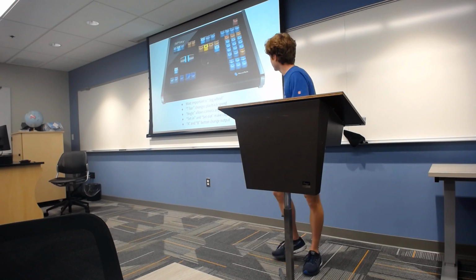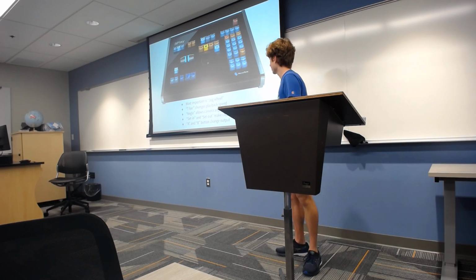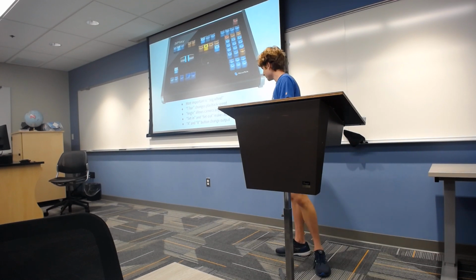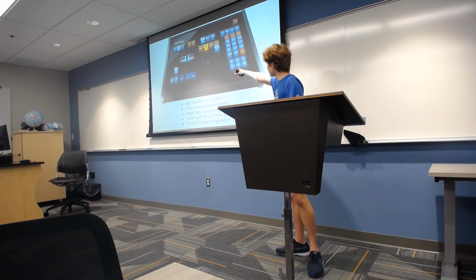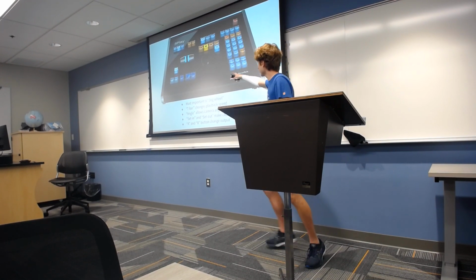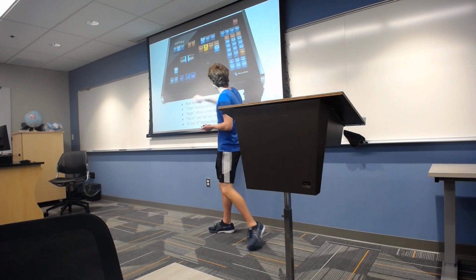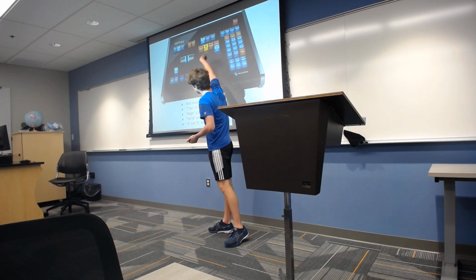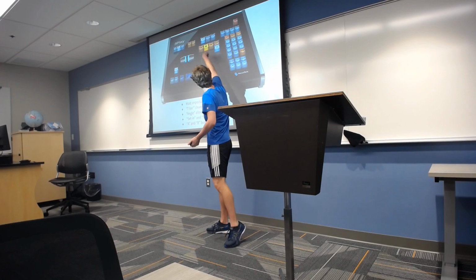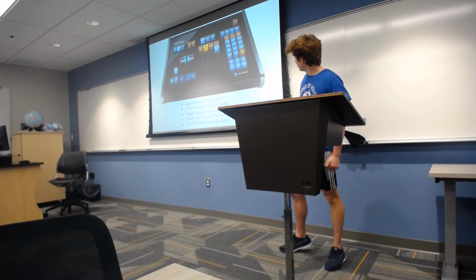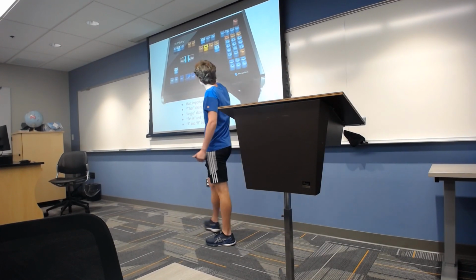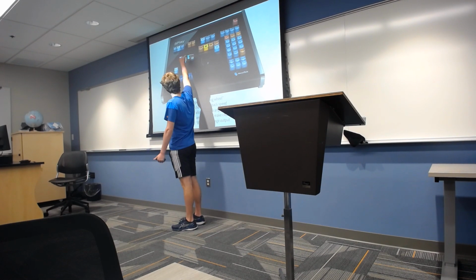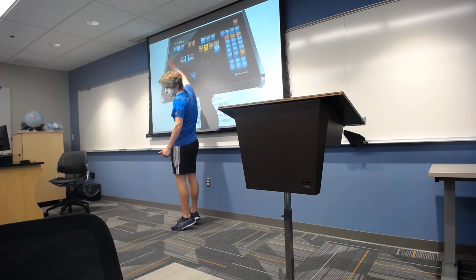Okay, so this is what a replay system looks like, or the physical control. According to the manual, the most important part of this is the jog wheel. So when you wind it clockwise, you go forward in time, counterclockwise, backwards in time. Next is the T-bar. So this changes the speed you can play back replays at. If you go all the way down, you're playing it slowly. All the way up, you're playing it fast.